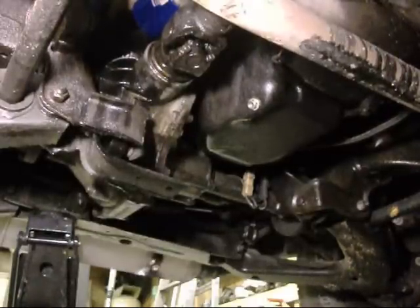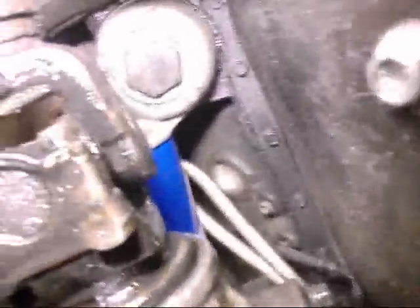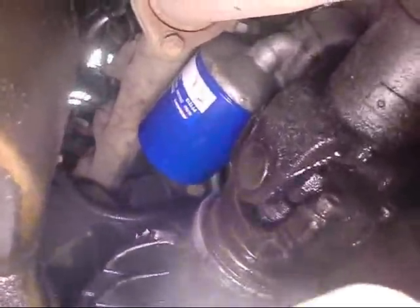No leaks — I don't want those stinking leaks. Oh, I just saw a drop of oil — just one drop. Maybe it was just residue. There's the dipstick tube — I put two o-rings in there, one's good, two's better. Maybe I'll crank her up again; if it's leaking I gotta take it off, but luckily it's not too hard. I think it was just residue — a little bit of oil from the edge of the filter when I tipped it on its side.